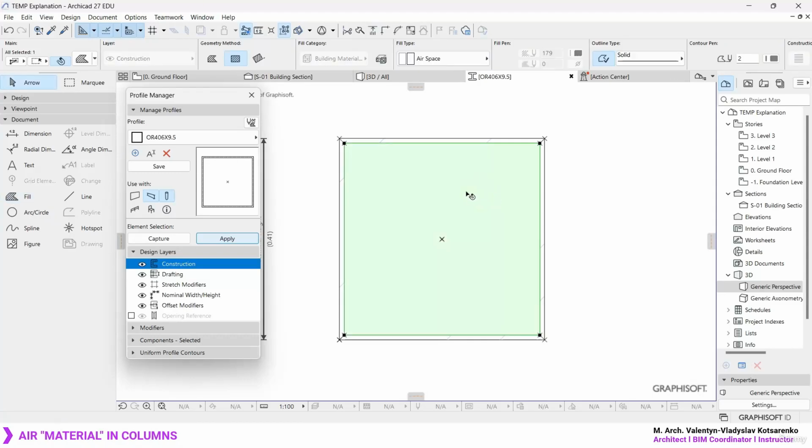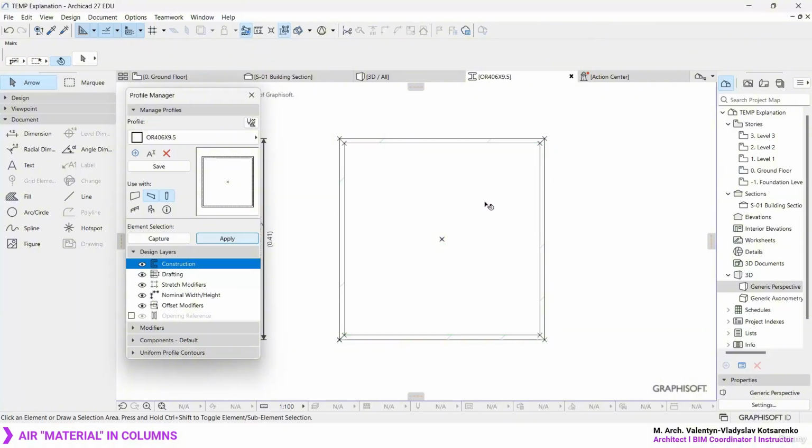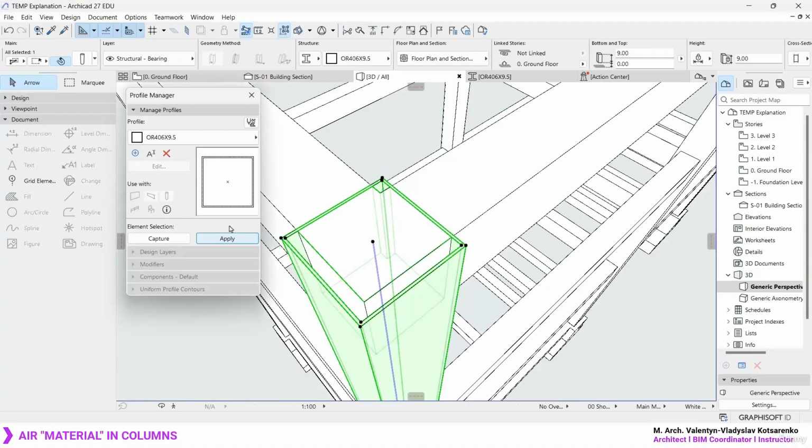And once you have created the airspace material over here, it's still a hollow type of column, but in digital manners, now it's not completely hollow. Let's go ahead, press the save button, and let's go back to the 3D view.